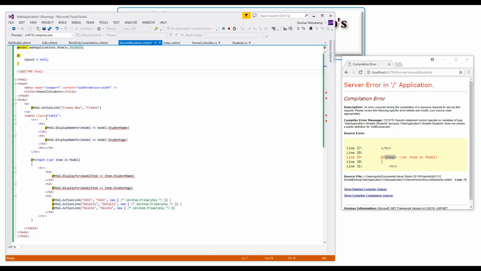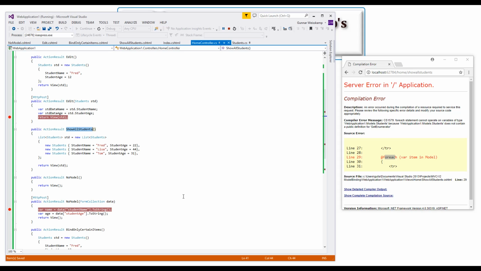So this line of code cannot handle this process because we're not passing back a collection anymore. So we have to have this IEnumerable process in there because we are passing back a collection. Oops. So we'll rectify that. So that's our show all students.